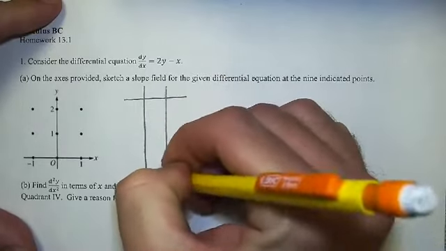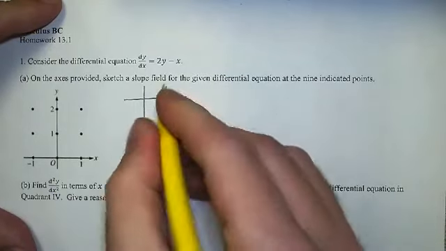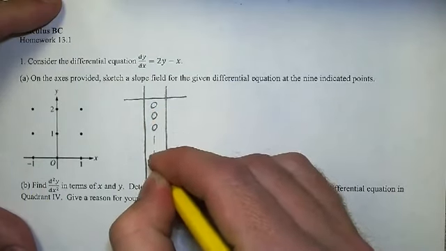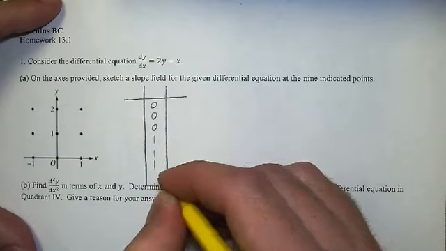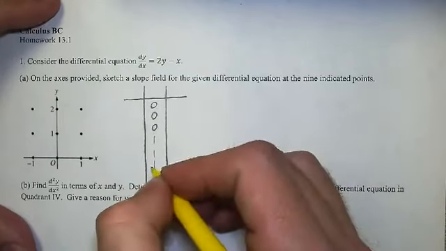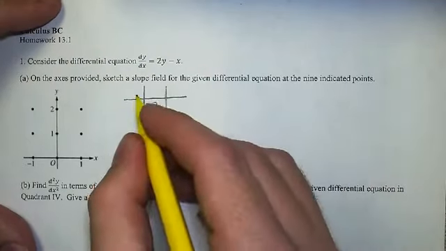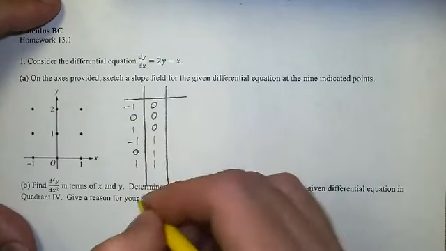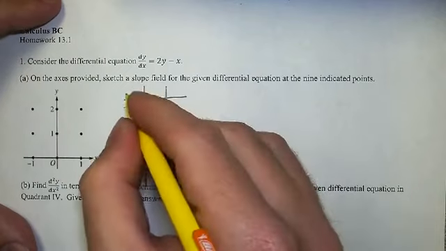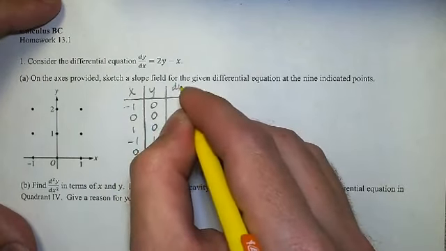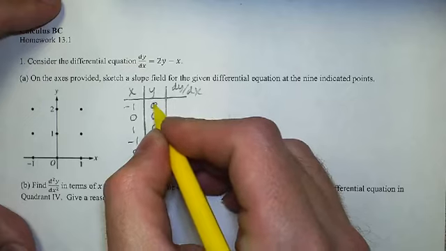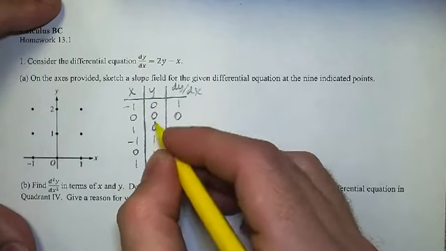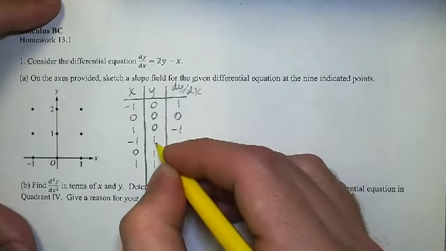All right, so I'm going to just go and do all 9 of the points. So y has 3 points where it's 0, 3 points where it's 1, and 3 points where it's 2. And who knows, maybe by the time I get there I'll be able to just figure out what's going on here. And so x goes negative 1, 0, 1, and then I'll do the same with y equals 2. Okay, so 2y minus x is going to be 1.